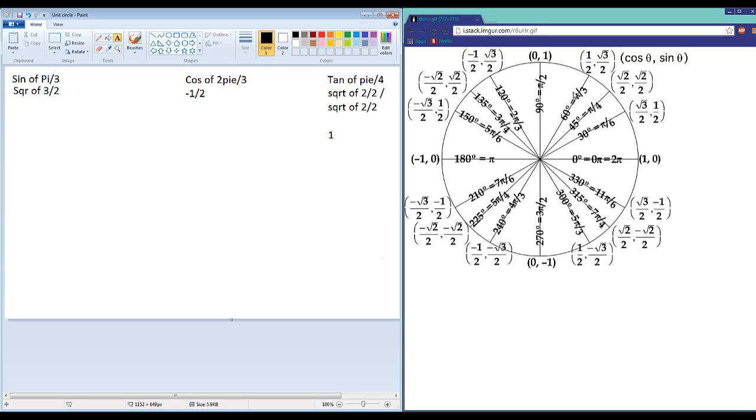Now, memorizing pi is a bit harder, but not by much. It's practically the same thing. You're going to be skipping ones again, and it starts out with pi divided by 6. Then you skip one, and it's 2 pi divided by 6, which you simplify down. 3 pi divided by 6, 4 pi divided by 6, 5 pi divided by 6, and 6 pi divided by 6, all the way around. Now, the middle ones here are pi divided by 4: pi divided by 4, 2 pi divided by 4, 3 pi divided by 4, 4 pi divided by 4.